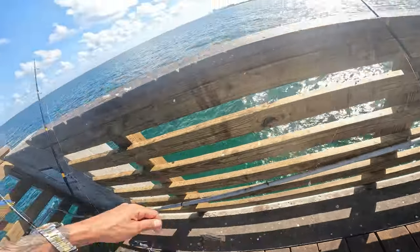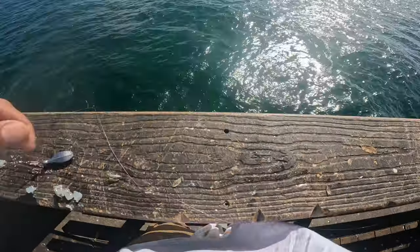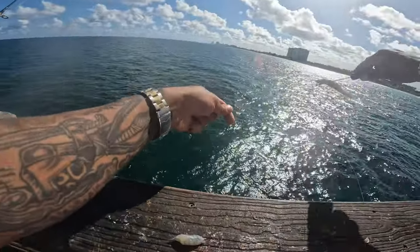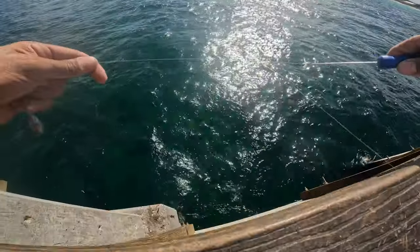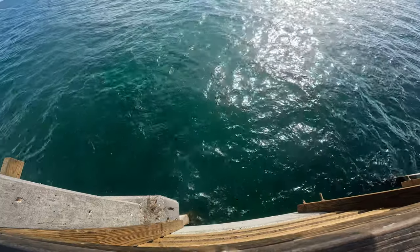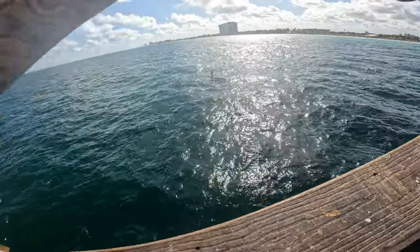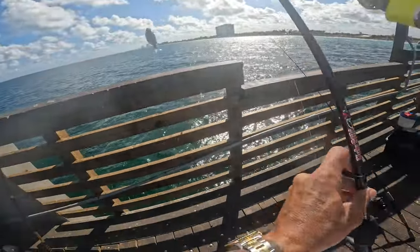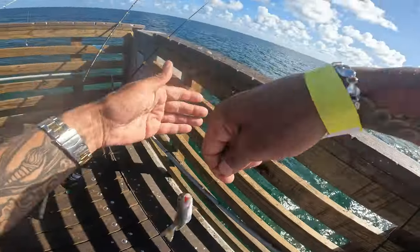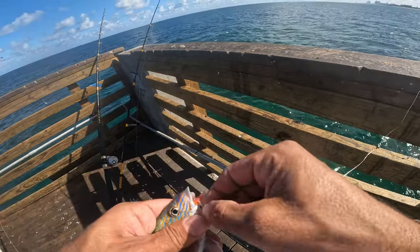Oof. Interesting little fish. Oh my god, this thing jumped like a frog. All right, time's up, buddy. Swim away. Another little grunt for bait. And I have my hook back, sir.